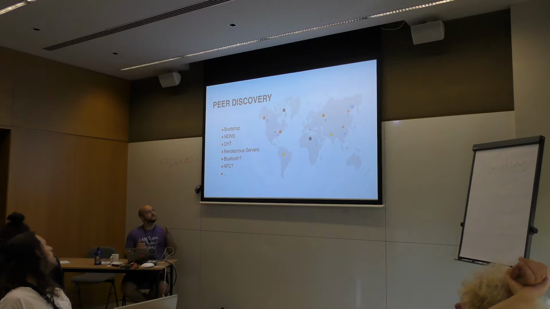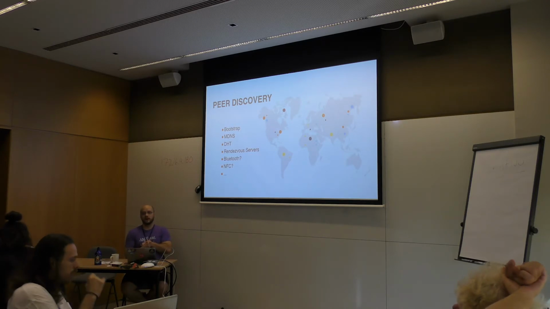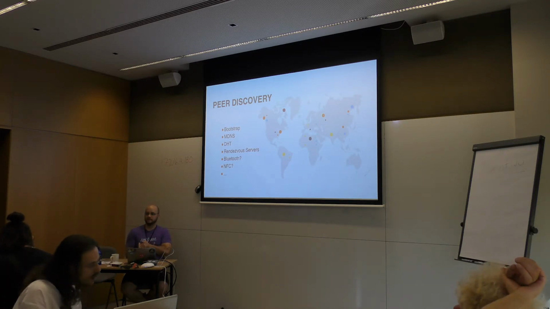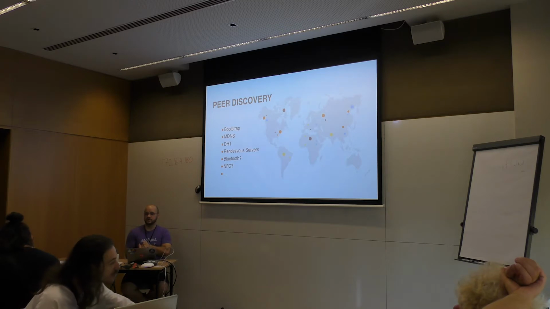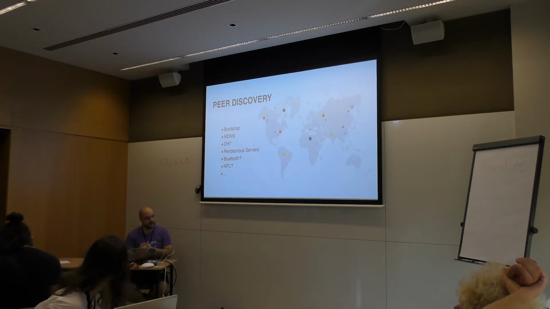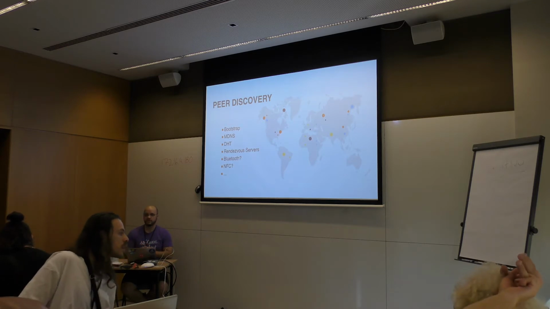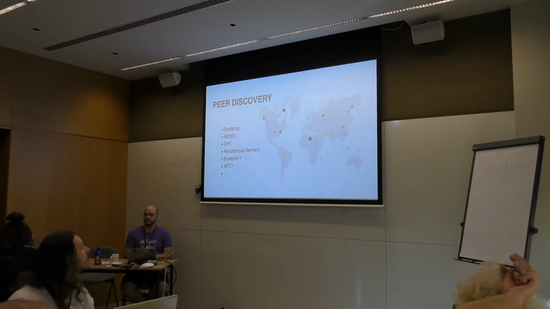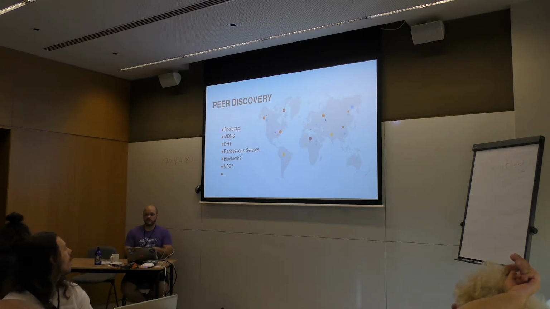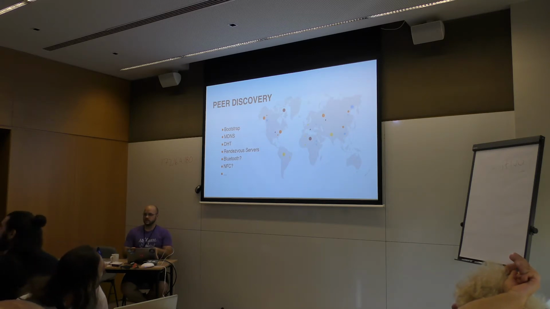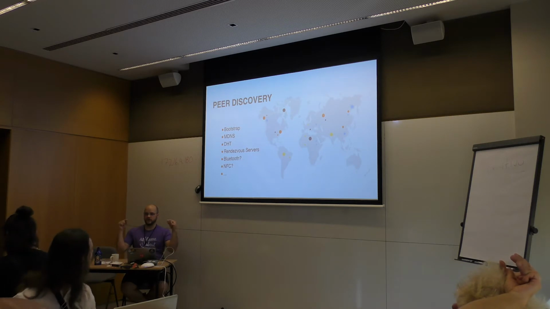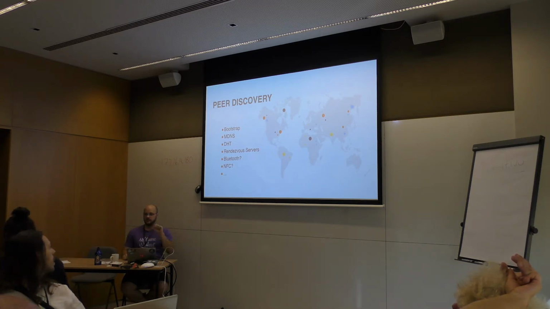The DHT we'll talk about right after this because it's a bit of a thing, but we'll talk specifically about the random walk component of that. And then we have rendezvous servers. For this, we're using the WebRTC signaling server. We also have a WebSocket rendezvous server. Not only does the WebRTC signaling server allow us to negotiate and get direct dials, but it will also tell us about every other peer that's connected to it. So it also acts as a peer discovery mechanism, which is nice.